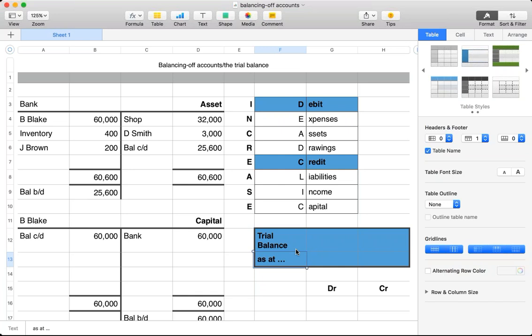That certain point in time is usually at the end of an accounting year. So all your profit and loss accounts will be those covering a 12-month trading period, but the balance sheet accounts will be the balances as at, for example, let's say it's the end of a calendar year, 31st of December. So your balance sheet will always be as at the 31st of December. It therefore follows that the trial balance, which is what we use to get to those figures, also needs to be as at. It's only a small point, but remember that when you're preparing a trial balance, you always use as at, you don't use for the period ending. So hopefully that makes sense.